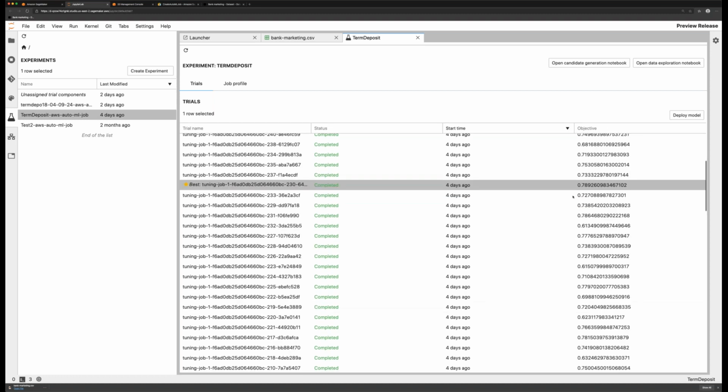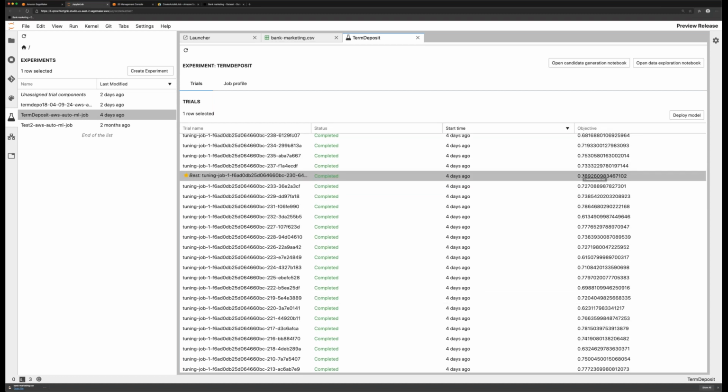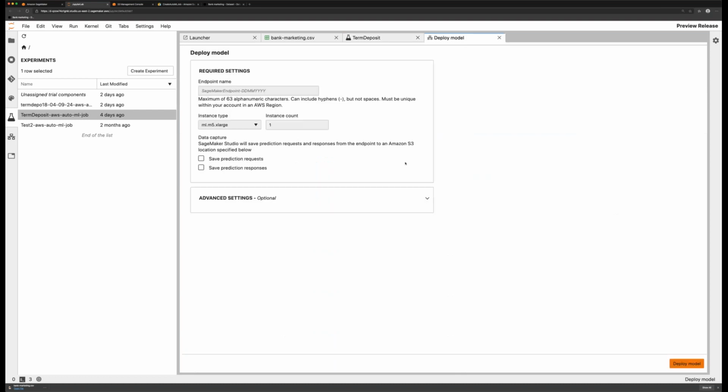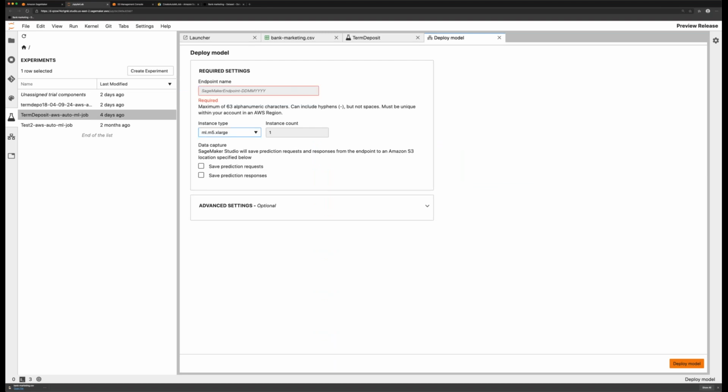It means that after a lot of experimentation and trials, SageMaker Autopilot has found that, based on the objective metric you define, this is the best model.